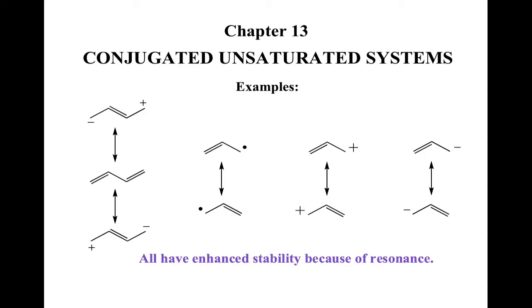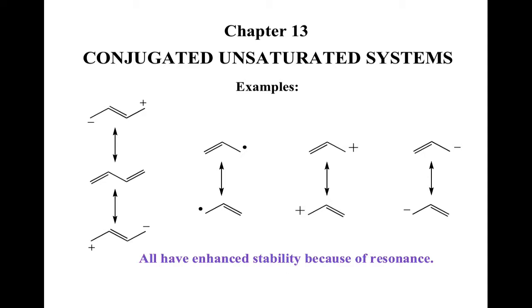Now, you can see we have three resonance structures shown here. Which one is the major contributor, the top, the middle, or the bottom? Why? No charge separation? That's right. So does that mean that the other two are what? What does that mean? They are what kind of contributors? They're minor contributors. Does that mean we can ignore them? No. They contribute to the overall resonance hybrid, even though this is the major contributor.